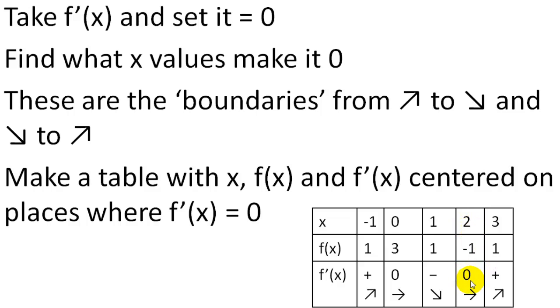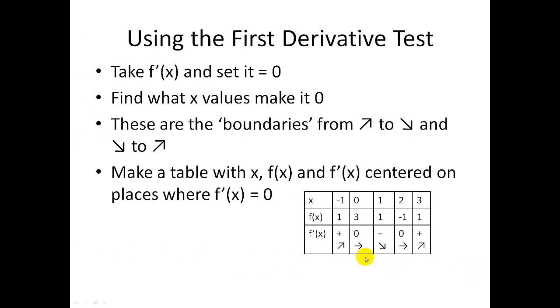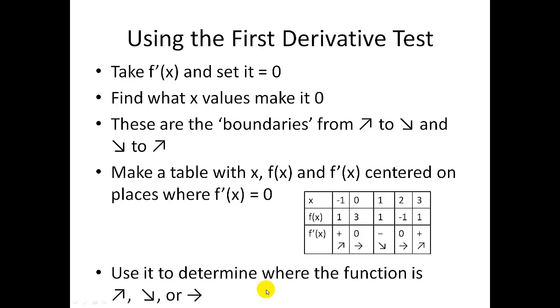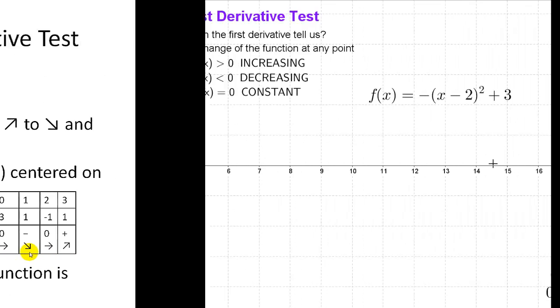At x equals 2, that's another point where the function is constant. The derivative is 0. And then just beyond 2, we picked x equals 3. The slope is positive. So in the end, we took that function, made the table, and looked at the derivative at points on either side of the critical numbers where the derivative is 0. We used it to determine all the intervals on the function where it's increasing, decreasing, or constant. And that's the essence of what the first derivative tells us. It gives us the intervals over which the function must increase, remain constant, or decrease.